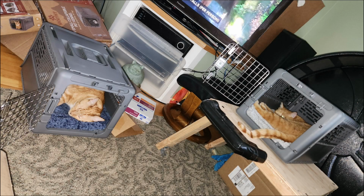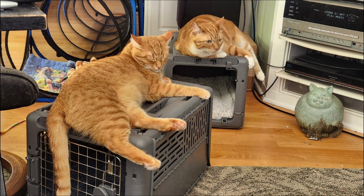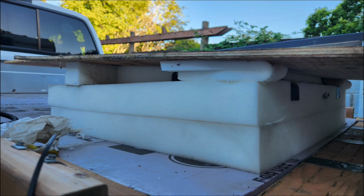Here's Archie and Poppy getting used to their new crates, and they seem to like them pretty well. They have nice thick foam pads inside of them, but even so, I don't know why, but they decided that laying on top of the crates was cool too. We'll get it fixed. So these are the crates where they're going to be positioned in the truck camper behind my seat, and I have to put in a couple of clip loops for bungee cords to hold them down and secure. So this is how I made the foam that goes between the windows.